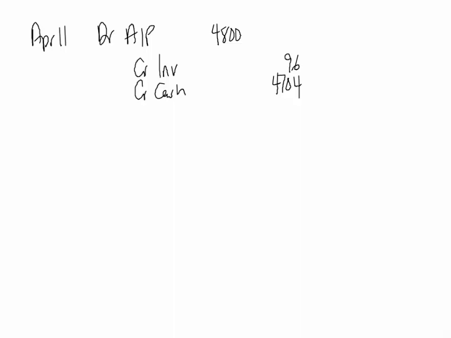All right, so now, April 13th, I'm showing you again a purchase. We are again the receiver, but this time I'm showing it for cash. You purchase inventory from Nike Sports Limited for $920 cash FOB destination. So this is a debit to inventory because we received inventory, which has future economic benefit. It's a credit to cash because cash is given away in payment of the inventory. That is $920. And this is FOB destination.